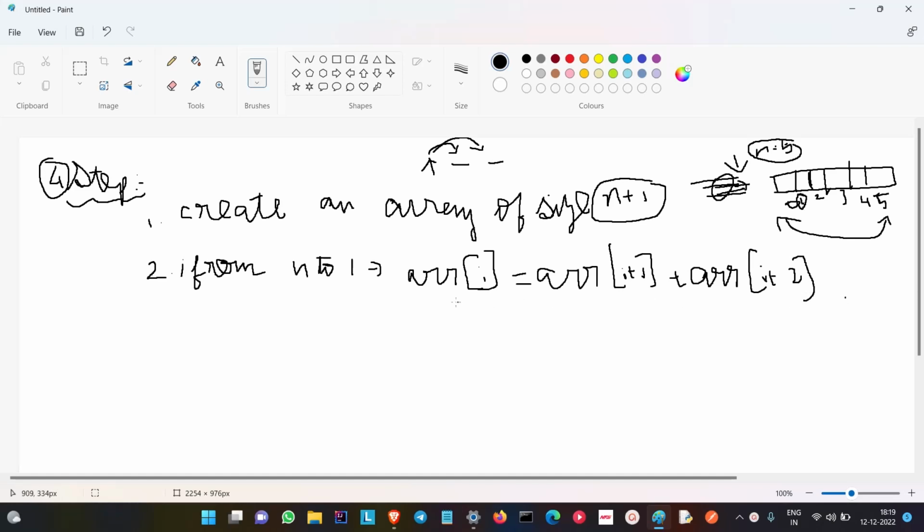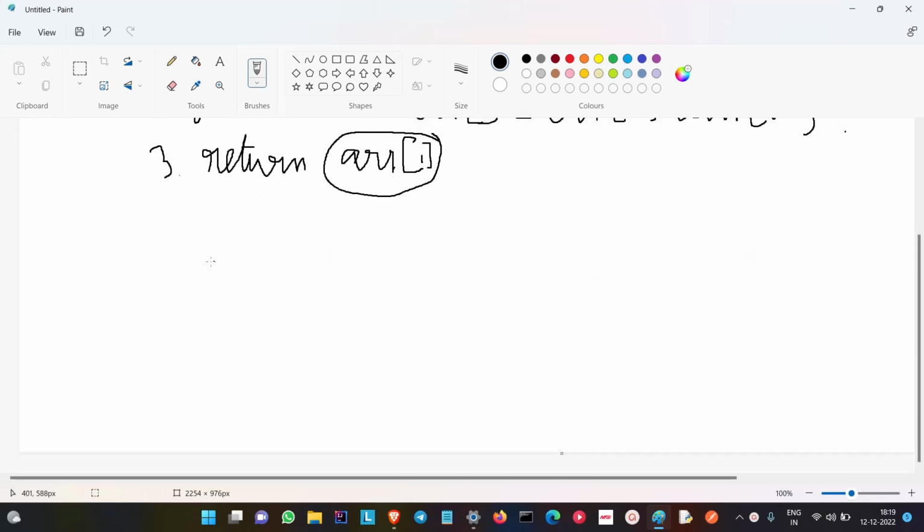When we are at the last step and the step before last, the value will go out of bounds. In order to handle that, we'll write the base case. So this is what we are going to do, and finally we'll return arr of 1. Here arr is nothing but the number of ways from 1. So I'll discuss the base condition. Let's say we have only one step. So these are the corner cases.